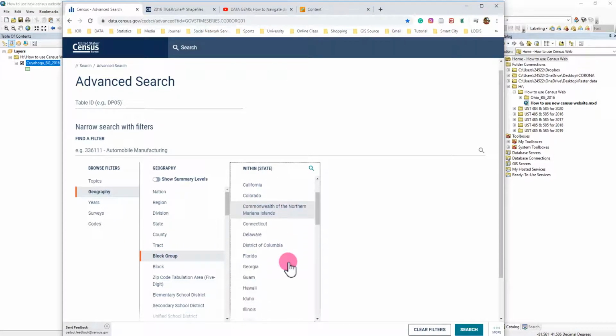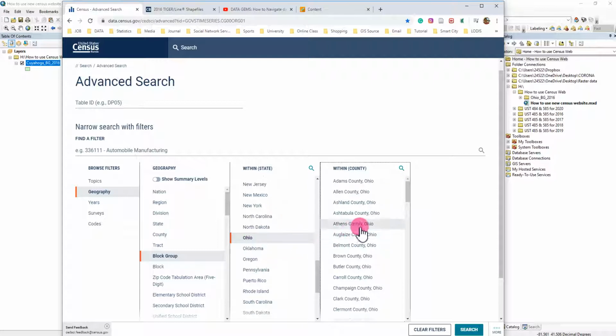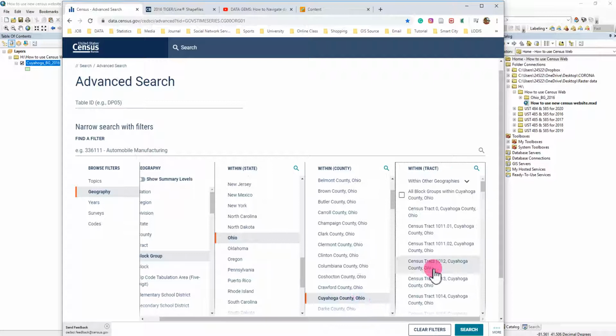Then I'm going to select state Ohio, and Cuyahoga County. You can select each block group, but I'm going to select all block groups within Cuyahoga County, Ohio. If you selected it, on the bottom here you can see your selection. So far, you selected all block groups within Cuyahoga County, Ohio, right?